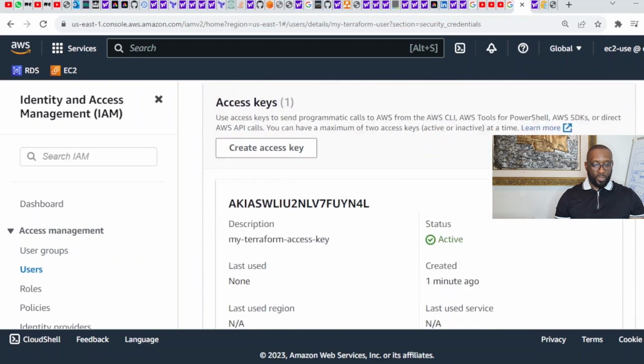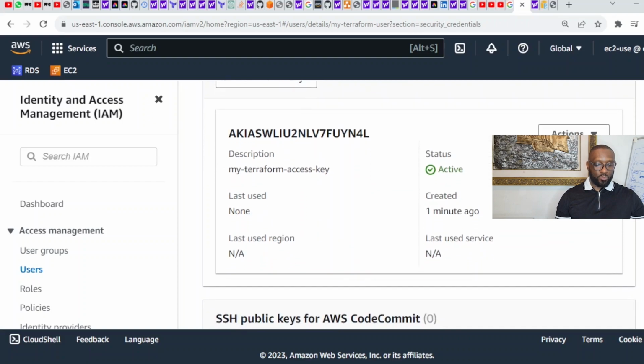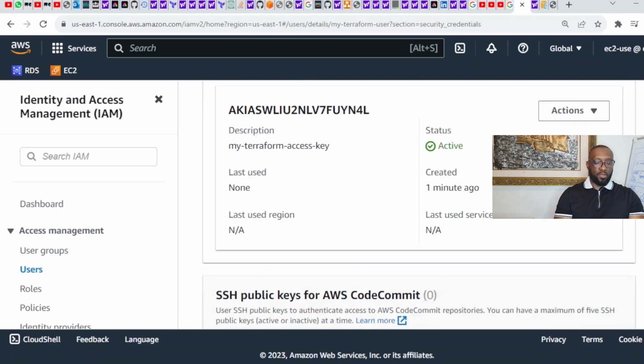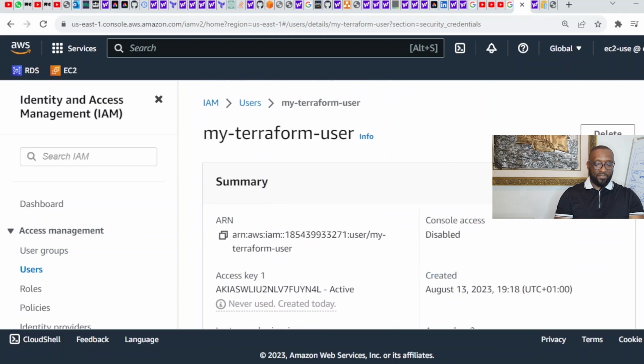Okay, so now we've gone through the first two stages. We have gone through the authorization, that's by creating the user and giving the privileges to create resources.